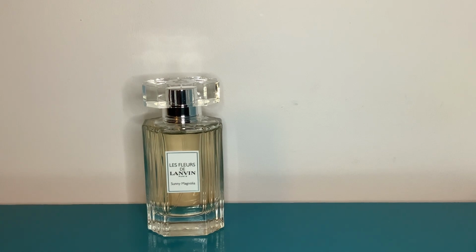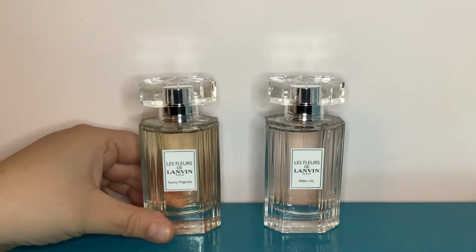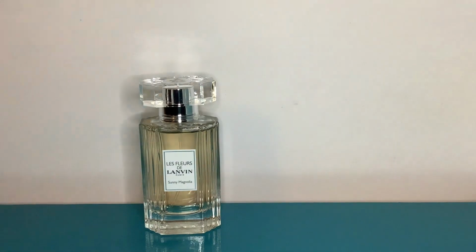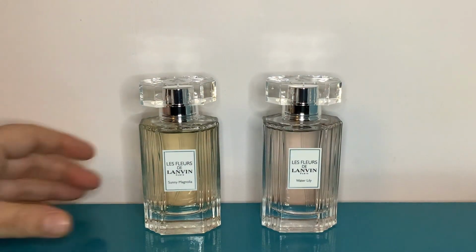But so Water Lily, when I first got it, I did say straight away it wasn't really my kind of thing. It was a bit too sharp for me, a bit too floral. It's got that kind of sort of detergenty, clean, soapy, sharp, shampooy white flowers things going on with a bit of fruit. And, you know, I can smell it and it's totally pretty. I just can't wear it. It's just not one that I can wear. So there's no point in me keeping it, even though absolutely gorgeous bottle and a lovely set.